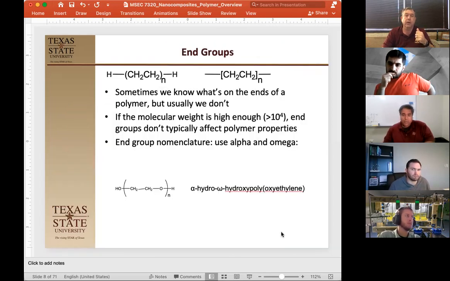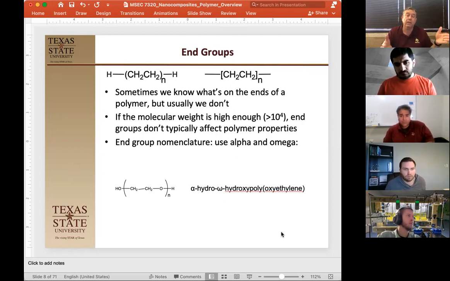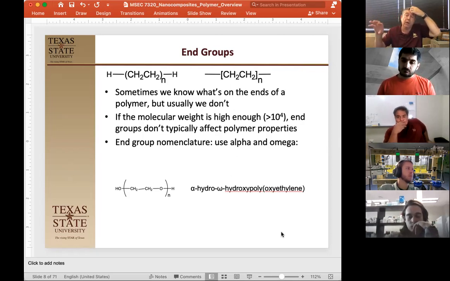Okay, so in most cases, we really don't care what the end groups are. It's hard to find them sometimes. Sometimes you can find them by NMR. Sometimes you can find them by an analytical technique. For example, polyethylene glycols that have OHs on the ends are typically analyzed by free hydroxyl. So they actually do an acid-base titration to figure out how many alcohols are on there, and it'll give you a weight number average of alcohols per polymer unit. And so they're kind of hard to find sometimes.